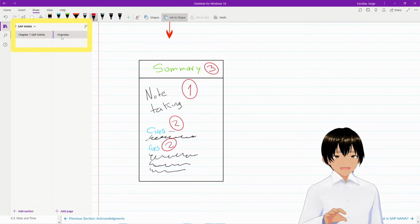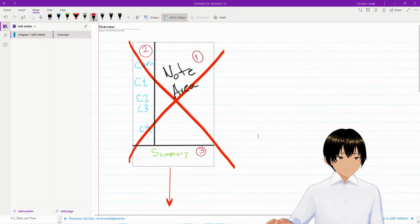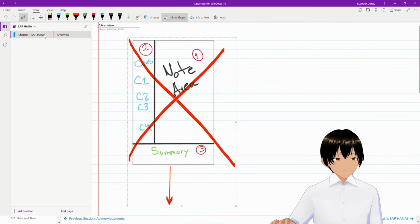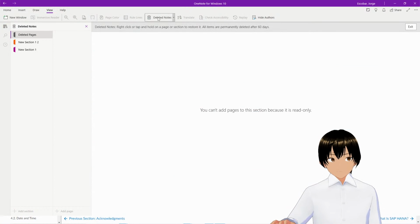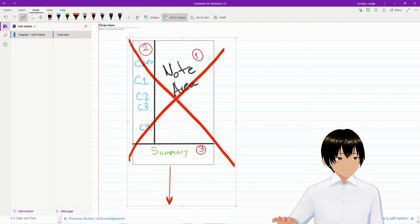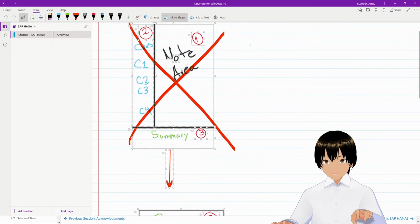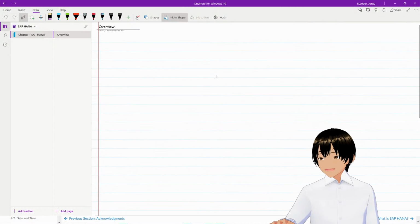You know, I wonder if there is a way to delete the contents of the entire thing. I don't think so. Let's see if there is something. There we go. No, that's not what I want. I guess I can just Control A everything. There we go. Delete. Okay, the page is clean again.